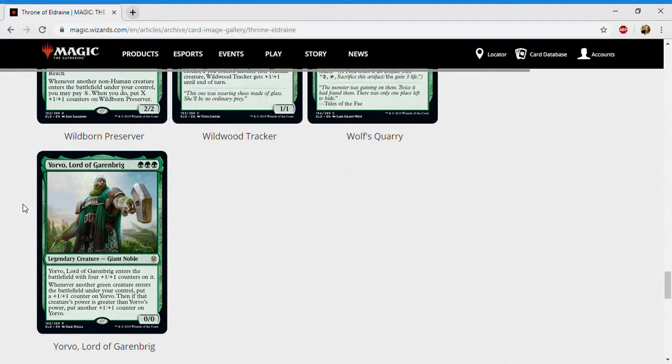Next up, last card is Yorvo, Lord of Garenbrig. For 3 green, it's a legendary creature, giant noble at rare. It's a 0/0, but it enters the battlefield with 4 +1/+1 counters on it. Whenever another green creature enters the battlefield under your control, put a +1/+1 counter on Yorvo. Then if that creature's power is greater than Yorvo's power, put another +1/+1 counter on Yorvo. So the second half of the big brick of text is kind of irrelevant. You're probably not going to play too much stuff that's bigger than a 4/4, like by turn 4.